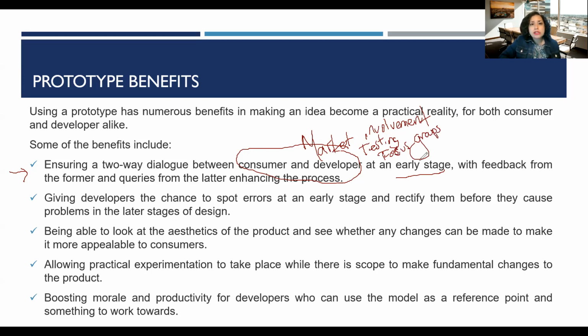And usually this is to get us feedback. That's what we're looking for. We're looking to get feedback from the former and curious from the latter, hence in the process. So we want to get information from these people over here, the consumer. A consumer is a synonym of client, okay?